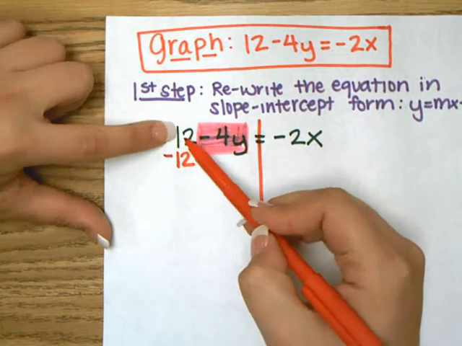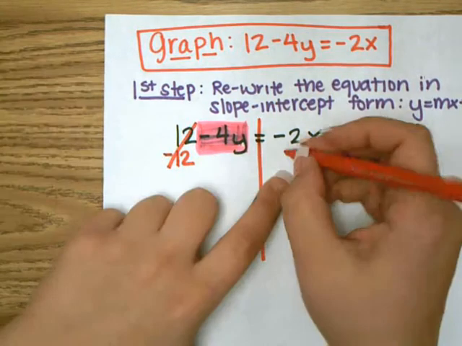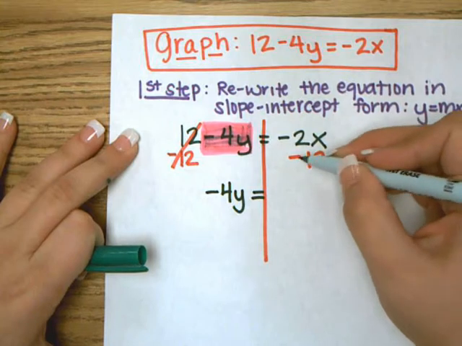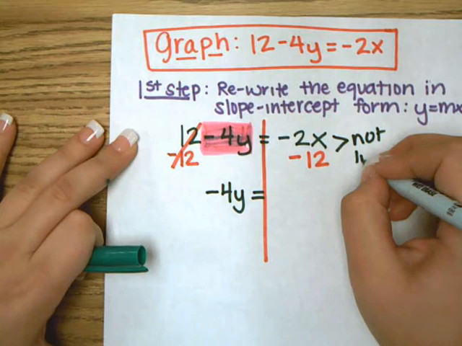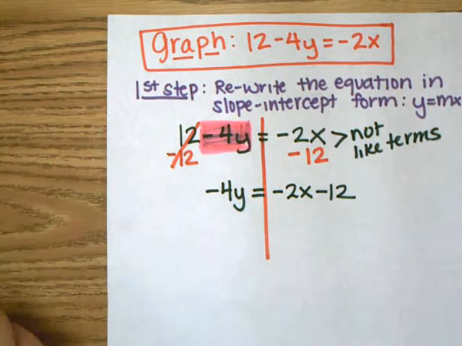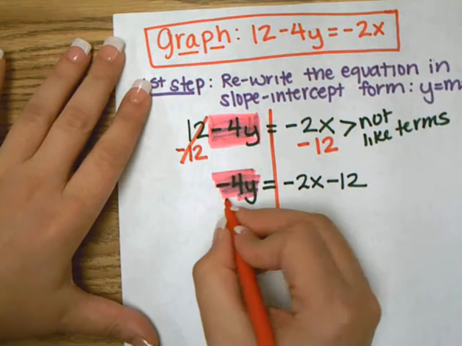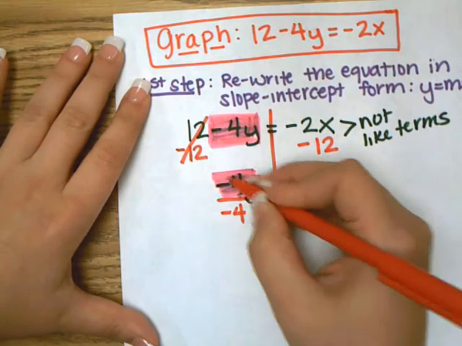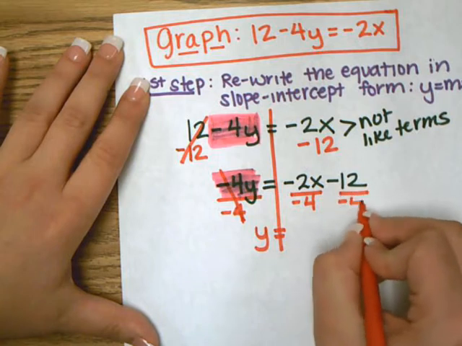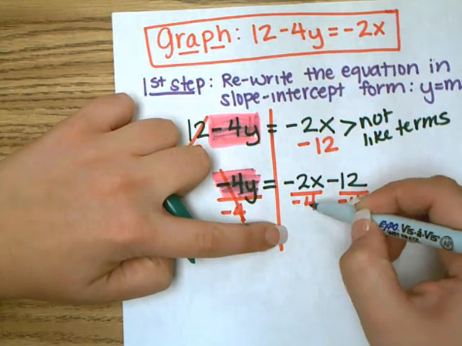The first step here is we're going to subtract 12 — put a negative 12 on the left side of the equal sign — because 12 minus 12 is zero. Our goal is to get this all by itself. Whatever we do to one side, we need to do to the other side. We can't add or subtract these because they are not like terms, so I'm just going to bring them down. My goal was to get this by itself, which it is. Therefore, now that this is isolated, now I divide. Negative 4 divided by negative 4 is 1y — that was our goal — and then we're going to divide each of these terms on the whole side by negative 4.